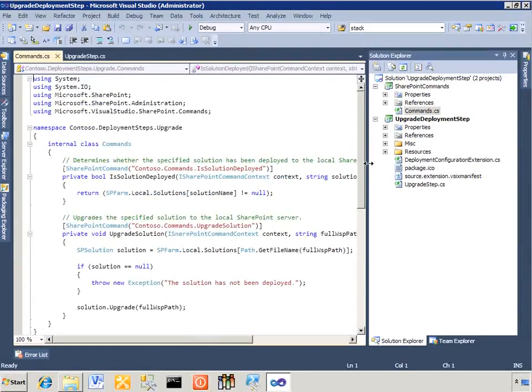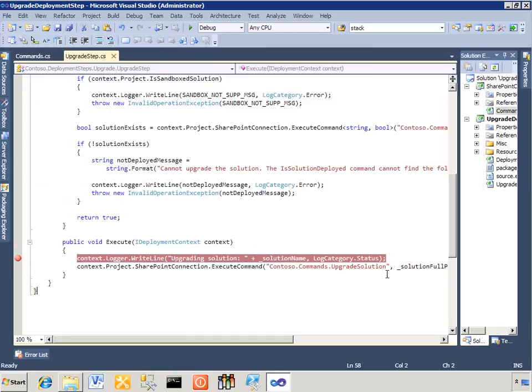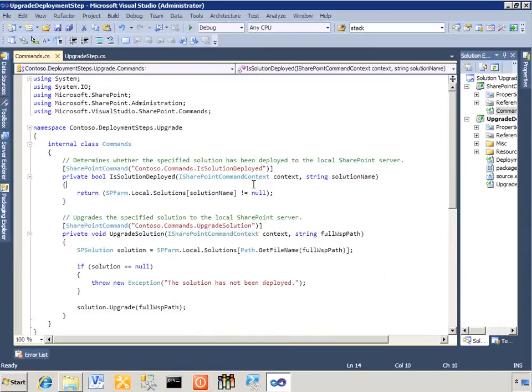Then we create this one source file called commands, and here are those commands. We're naming these commands so they can be found when they get to the other side, or within the other process. So we're identifying them as a SharePoint command, and we're giving them the ID. This is the same ID that's being used over here. Also notice they do not reflect the namespace being used or the class name, because remember, we're calling between processes, so we don't need to conform to the namespace or class, because we're not calling a specific namespace or class, we're calling a specific command.